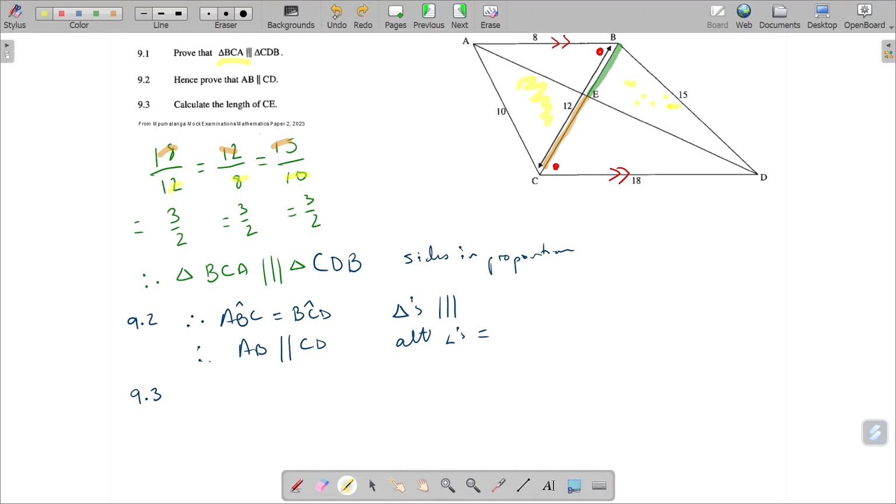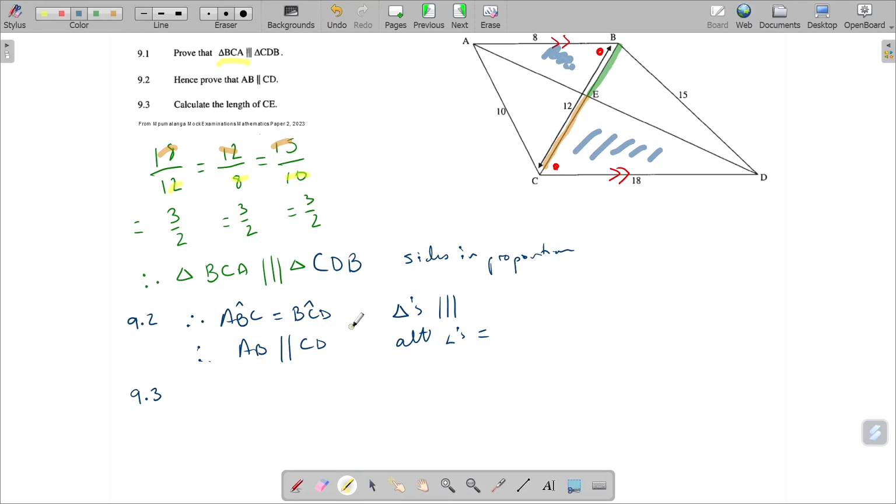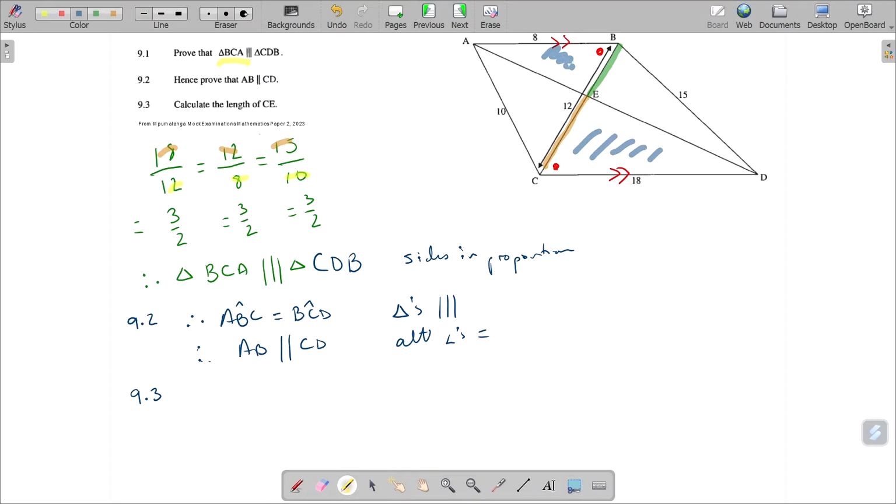So I'm going to choose to instead focus on the top triangle and the bottom triangle. Those two triangles there, one with the squiggle and the one with the shaded lines. The reason I'm doing this is because I have already got that extra fact of that angle at B being equal to that angle at C, which I've marked with a red dot. Now, because these lines are parallel, I have another pair of alternate angles. And so I also have this pair being alternate to one another. And because of this, I can show that those two triangles, the one with the blue squiggle and the one with the blue shaded marks, are similar to one another.